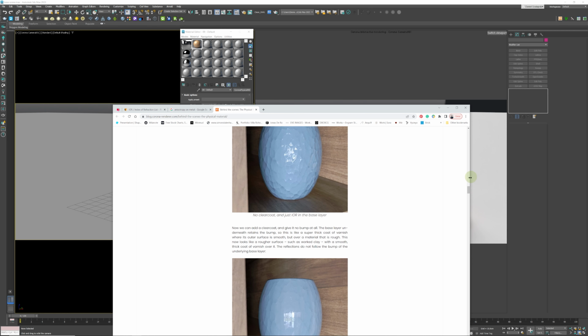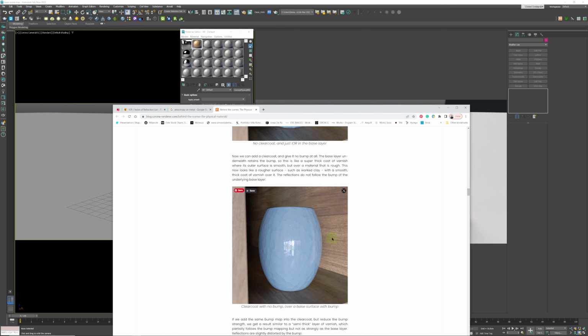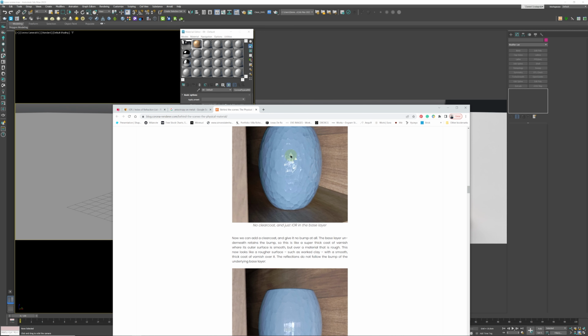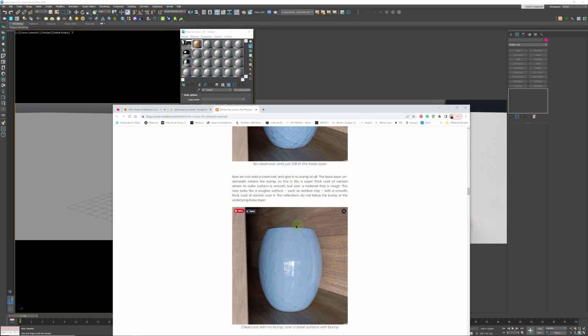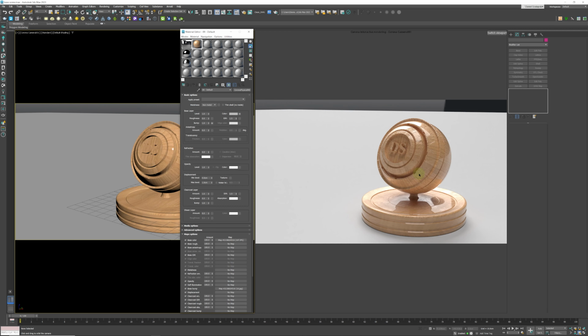When you add a clear coat to it, it essentially smooths the object out. So now you're getting a nice sharp reflection, and over here we're getting this distorted reflection because the geometry is actually not flat. So the clear coat layer is like a layer of varnish. It's the same over here.